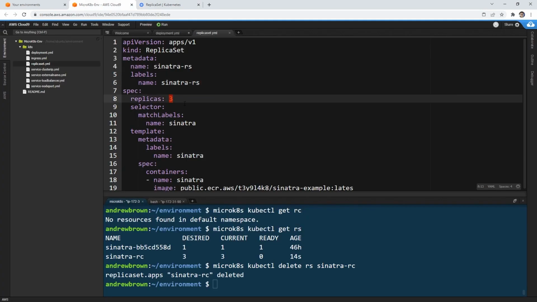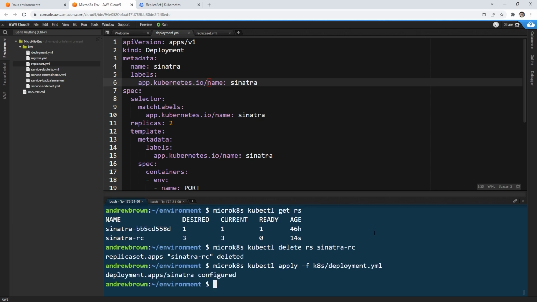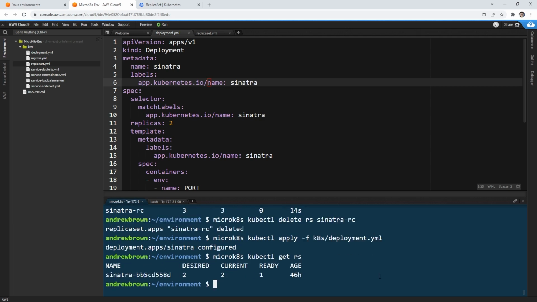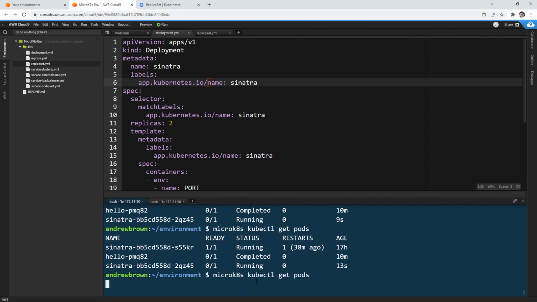So now let's take a look at how we would modify this file here. If we go over here, and we already changed it to 2, so I'll just save that file. And if we were to type in microk8s kubectl, update, or no, sorry, apply -f, because that will do a modify, an update essentially. And then we'll do our deployment here. And that should update our replica set to now have 2. So see, the desired is 2. And so if we go check our pods, we should now have a second one trying to run, and it is. Okay.